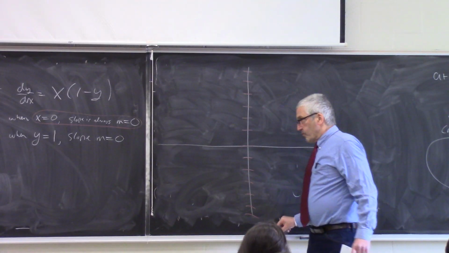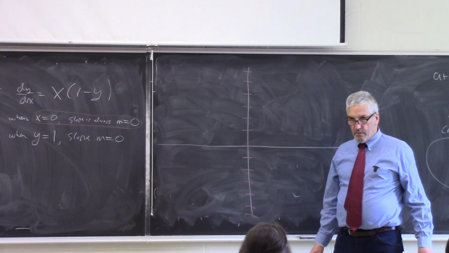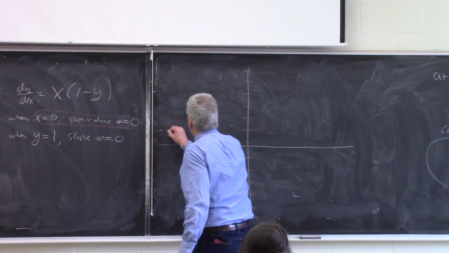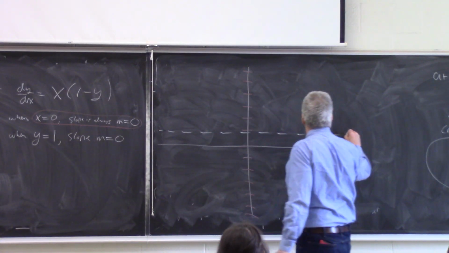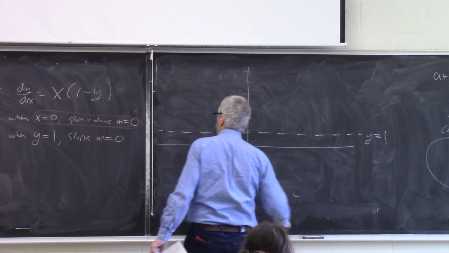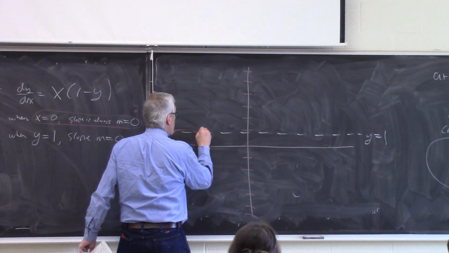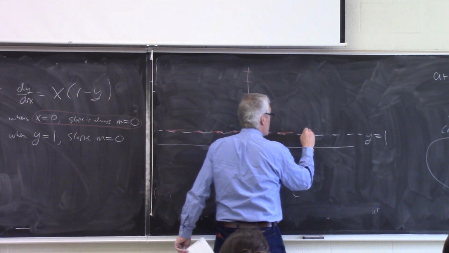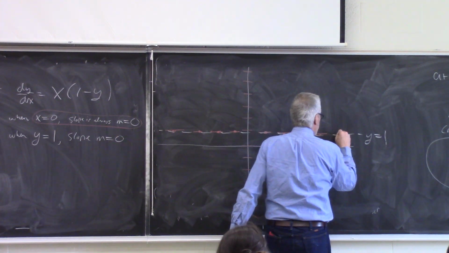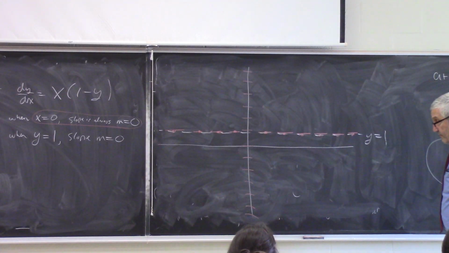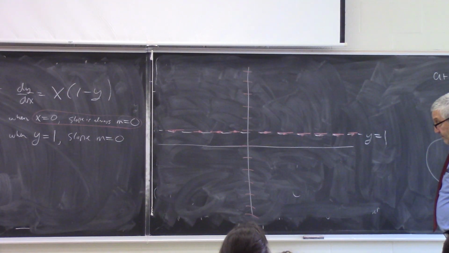Where are the places in the plane where y equals 1? Too slow. It's the line y equals 1. So here is y equals 1. So all along this line, we also have to have little horizontal tangent lines. So that's the beginnings of our direction field. You see, at each place, we've got a little thing which is supposed to represent the direction of the tangent line. And the steepness of the line gives you an idea of the size of dy dx.